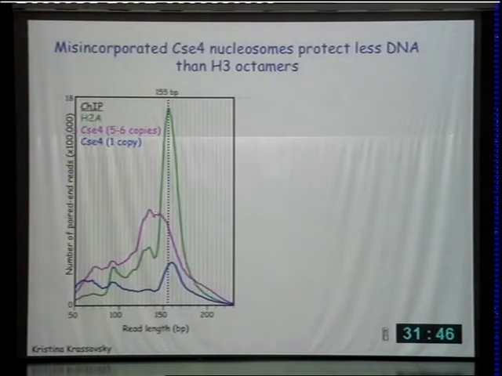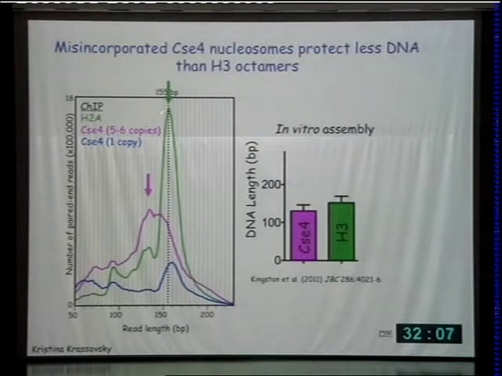And what we noticed is that if we look at the length distribution, we had a peak at about 135 base pairs in length, which was different from the 155 base pair average size that we're getting from the same material pulling down using H2A. And this turns out to be exactly the size you would expect based on work from Kingston and coworkers, where they had assembled in vitro left-handed octamers, used MNase digestion, and showed these are the sizes. So our interpretation is that when you overproduce the stuff, by mass action, you're getting octamers to go in. And where do they map?